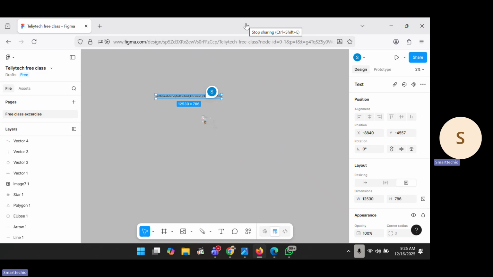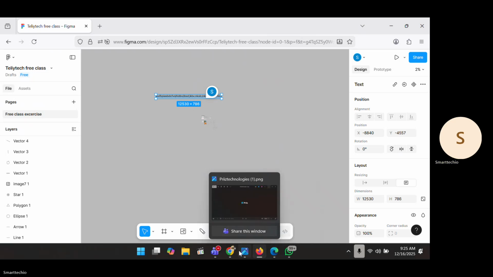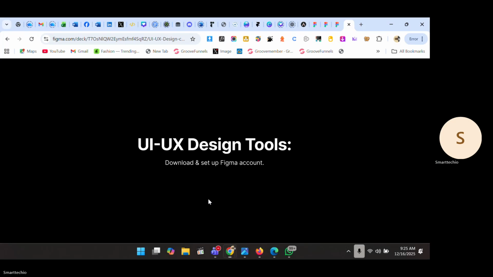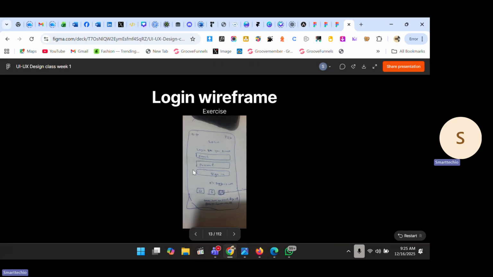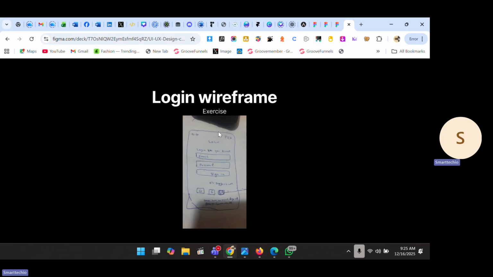So thank you then. Next time we're going to design a wireframe. Yes, this is a wireframe. If you remember, in our last class, I gave you an assignment to turn your design, to sketch the design how you want it.